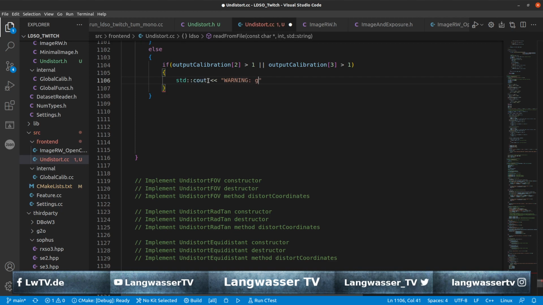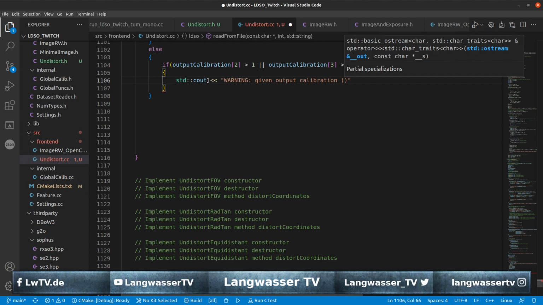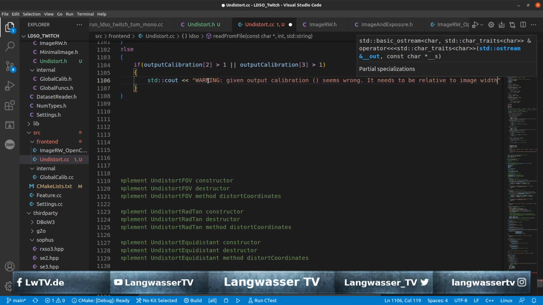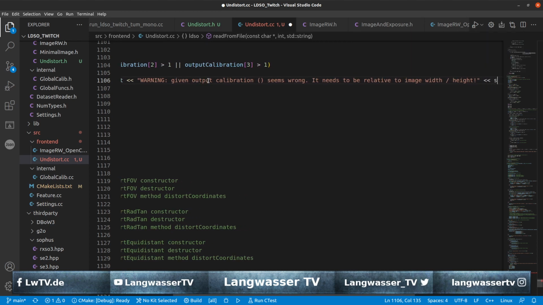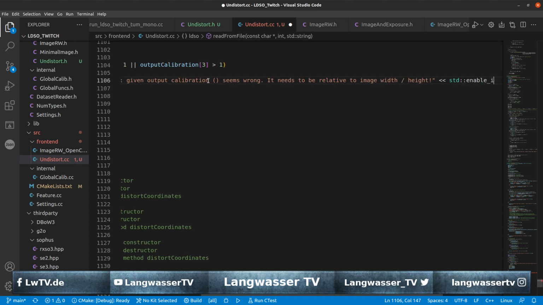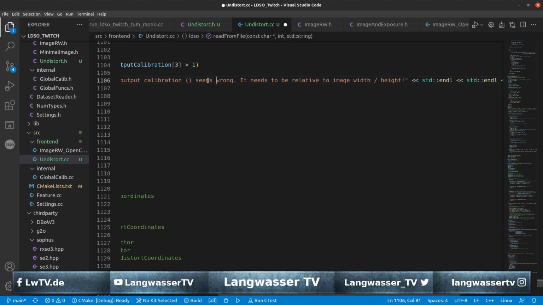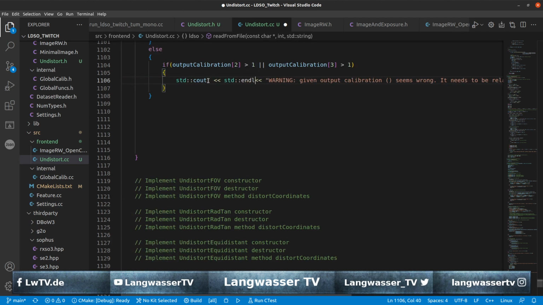Warning, given output calibration in this parentheses seems wrong. It needs to be relative to image width or height! And we will add three end lines. And in the beginning, we will also add 3 end lines.